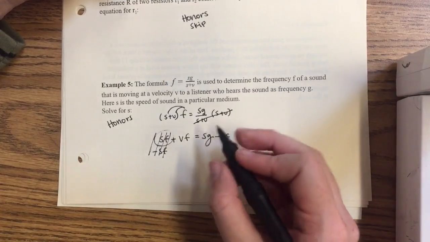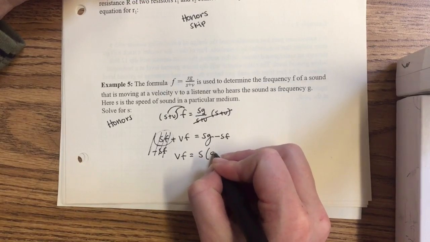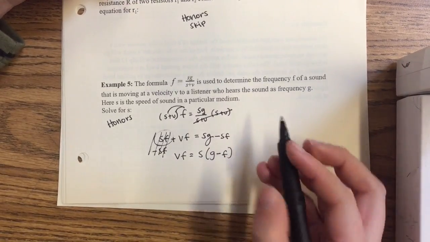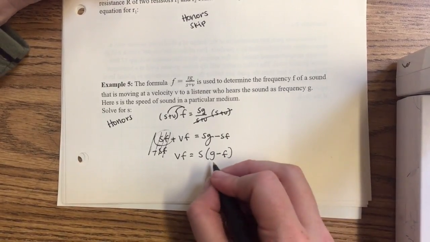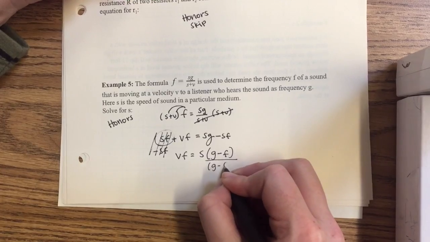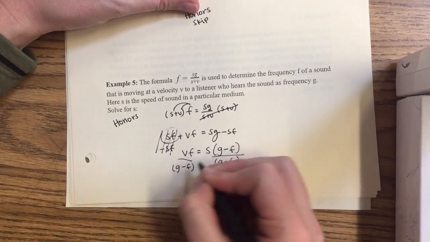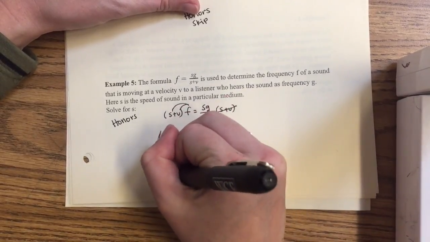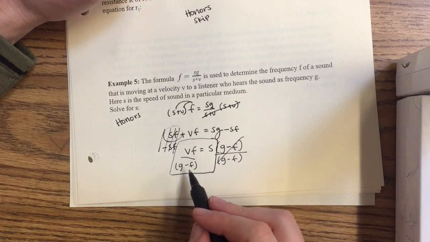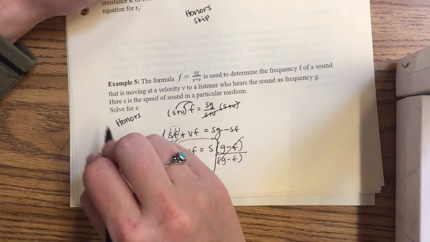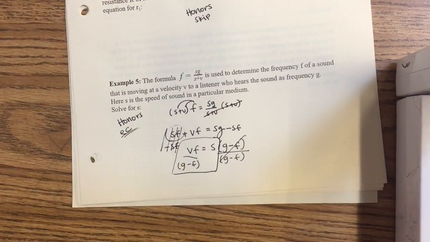They have the greatest common factor, so I can take an S away from both terms. And now look, I only have one S because I took the GCF out. Divide, because they're being multiplied together. And there's S all by itself. S is equal to VF divided by G minus F. So remember, honors, if you want to do it, it'll be extra credit on the test.